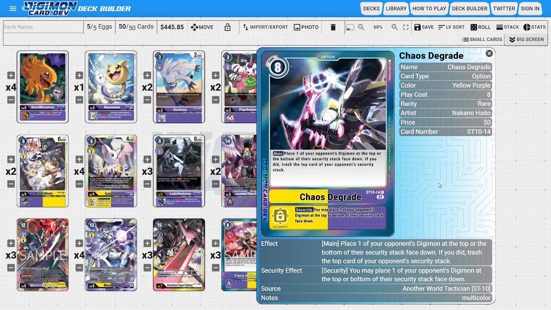Then if we did, we get to trash the top card of the opponent's security stack. So ideally, if it's a really powerful Digimon that you just want gone, you're going to use Chaos Degrade to put it on top and then burn the top of their security stack, so it's going to go into the trash. But if you don't necessarily want that Digimon in the trash, then you have the option to put it onto the bottom and trash the top instead.